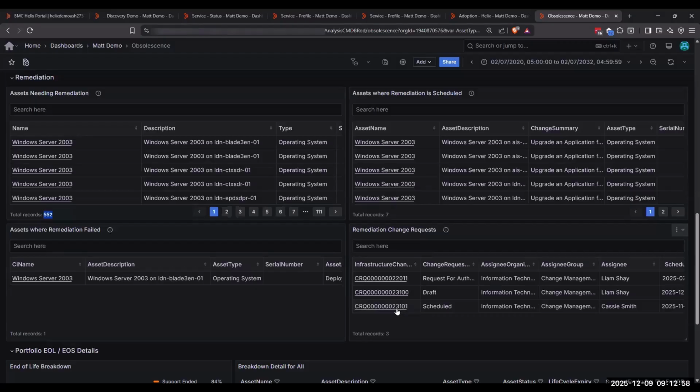So what you can do is, how about we see if we can change some numbers, Matt? Shall we click on an asset that needs remediation and see if we can move it onto a change and see how that works? I will call out, you'll have to drive me on ITSM. Yeah, absolutely. You're as comfortable in ITSM as I am in Discovery, I think. Not too bad. Okay. Yeah, click on any of them. They're all fine.